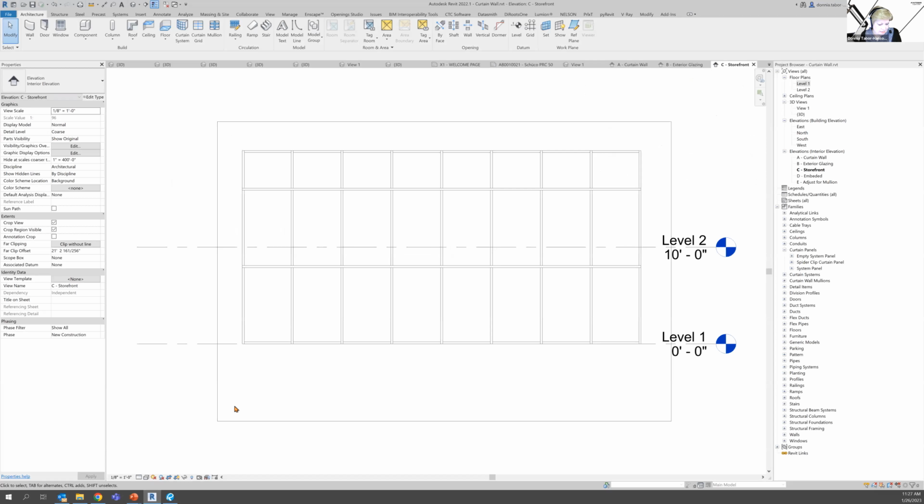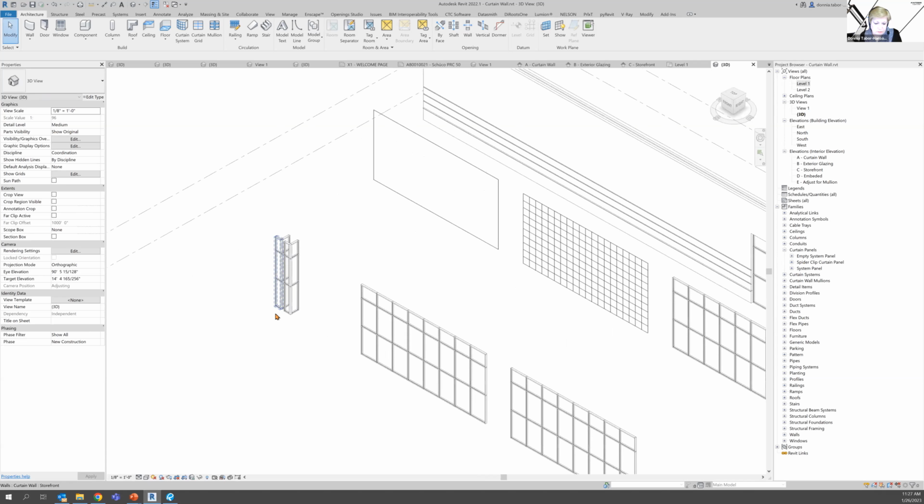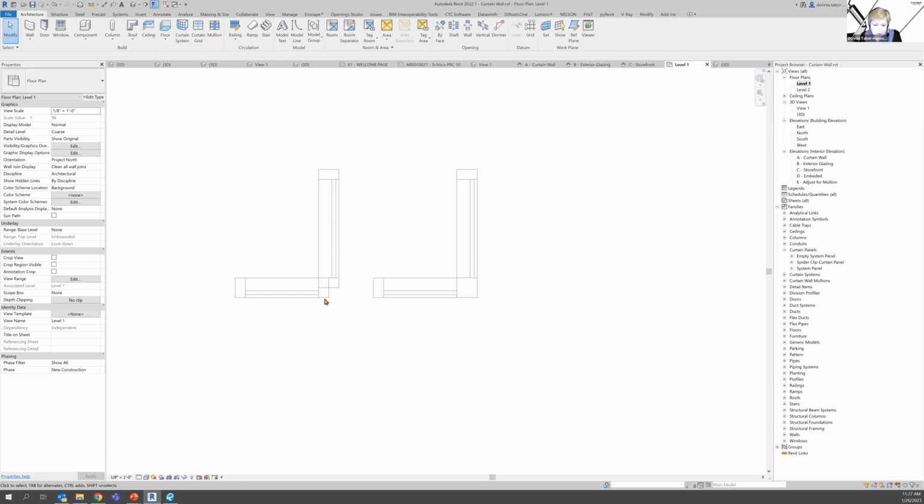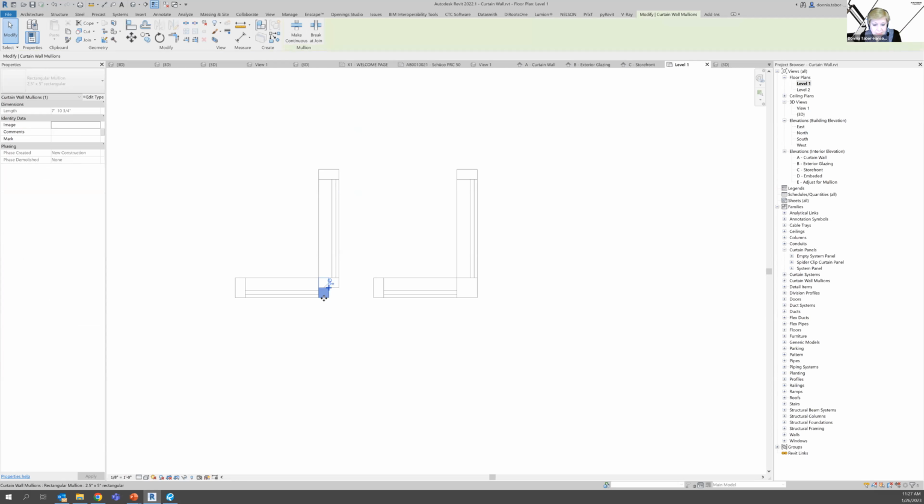So I've got the 2 walls that have come together and I'll show you in 3D. I just put these 2 corners and they've come together and here's where the 2 mullions would be, where you turn the corner, you got the 2 mullions and here's what you want. So let's make this really simple. I'm going to select this mullion. I'm going to use the right click option to select mullions on grid line. Now I can look down here and see that I've got 3 pieces selected, not just the one, because when you're looking at it in plan view, remember you're only seeing from the cut plane down. You want to get all of them on that whole thing.